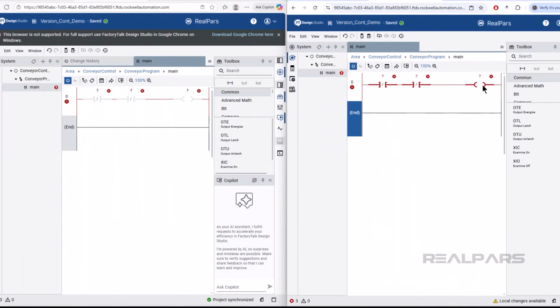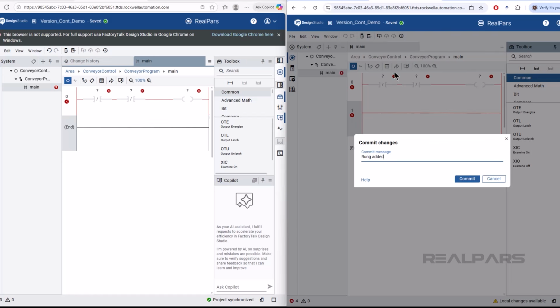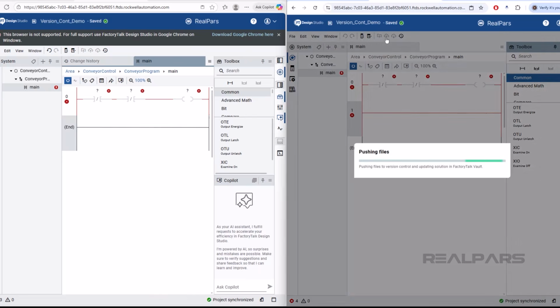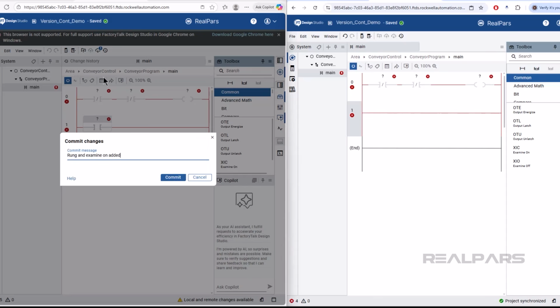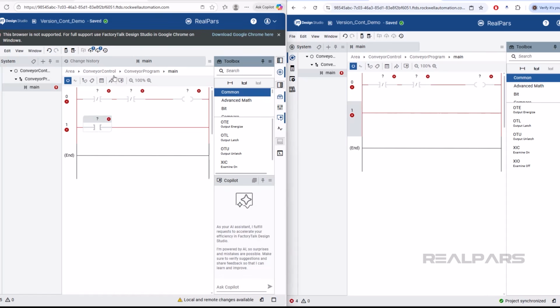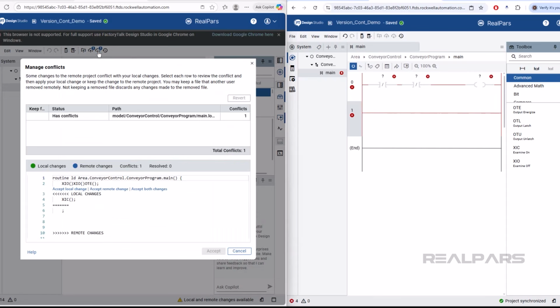In case two users change the same line of code, a conflict occurs. When a conflict occurs, the person pulling the change can manually resolve the conflict and push the resolution back to the remote repository.